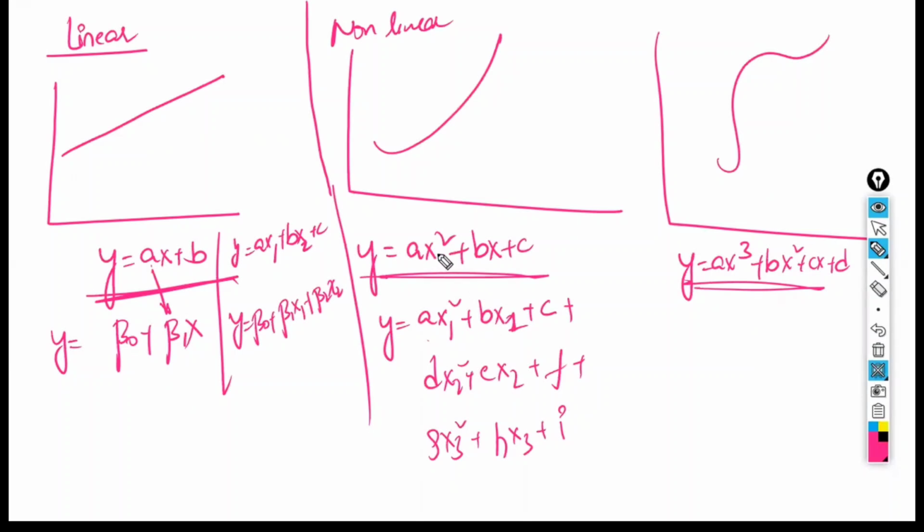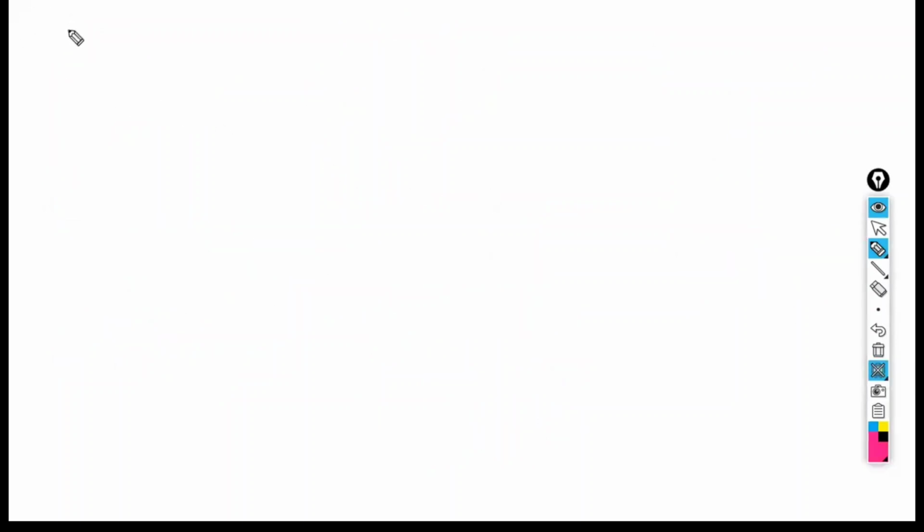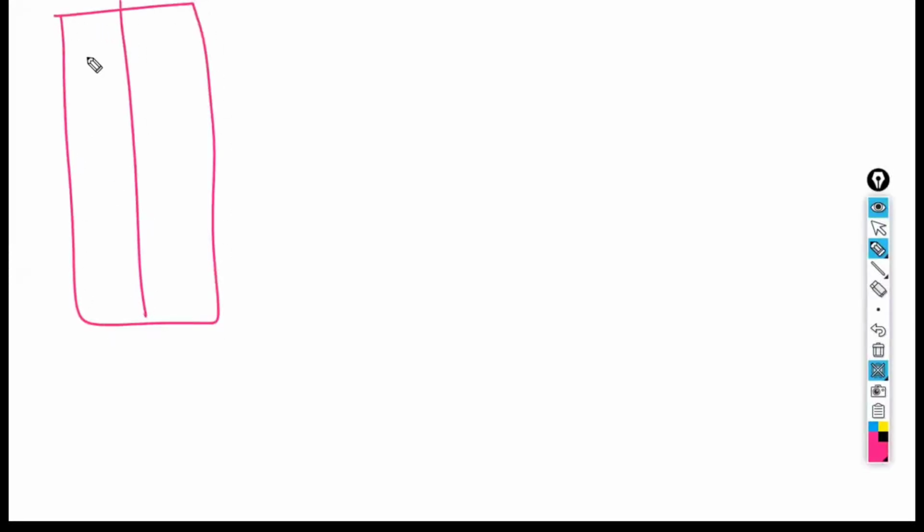This is called degree of 2. This is with respect to degree of 1. This is with respect to degree of 3. As the degree increases, just one more variable and one more coefficient will be added. So now, let us take a simple example where I have only total spend versus sales. This is the data set.